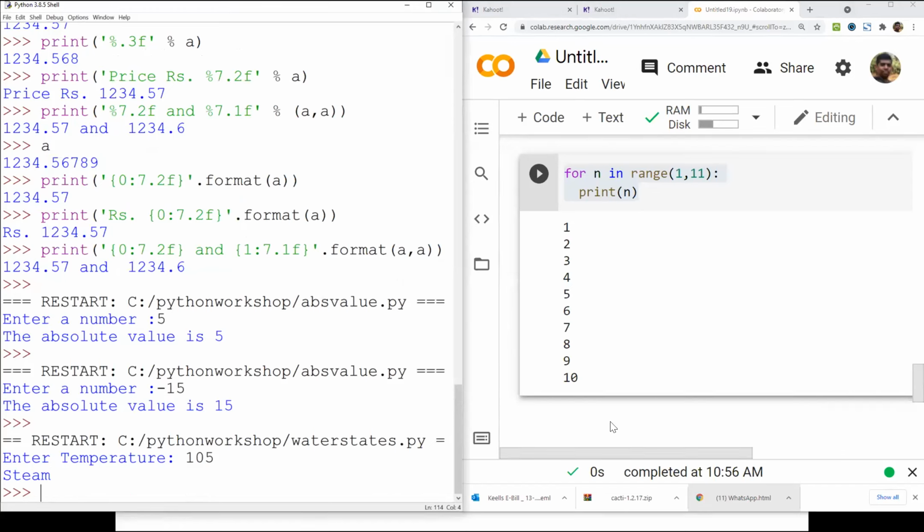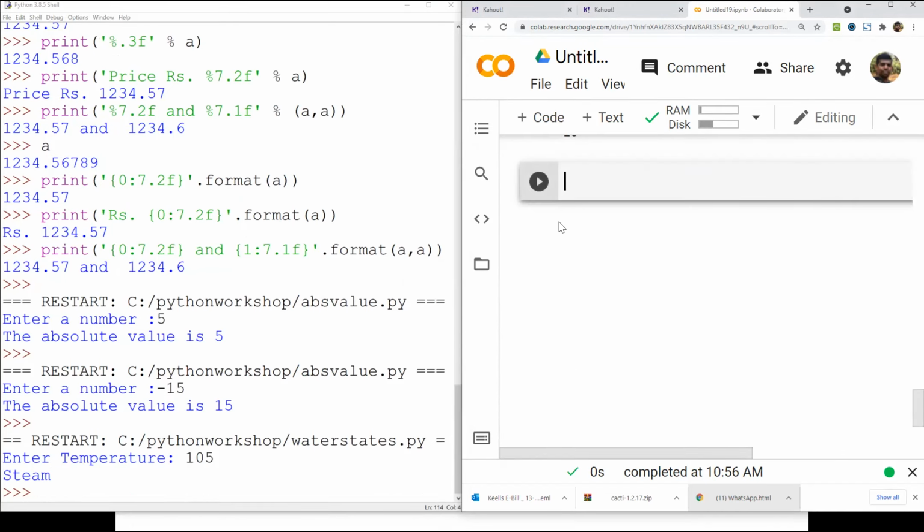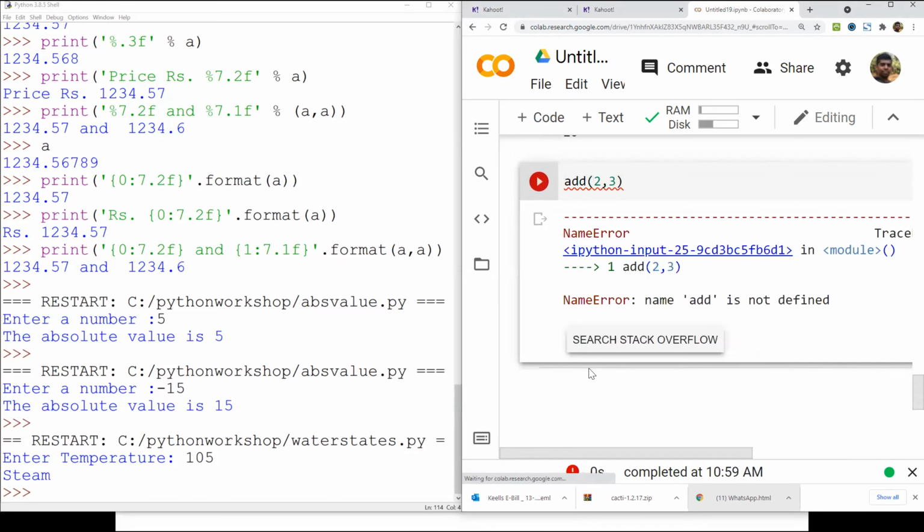Now let's first try it here. In the code window, I'm going to say add 2 comma 3. If I run it, then it will get an error because there's no function called add.